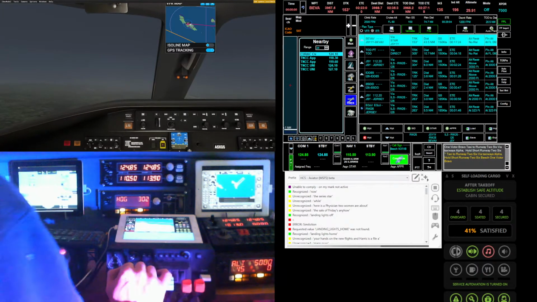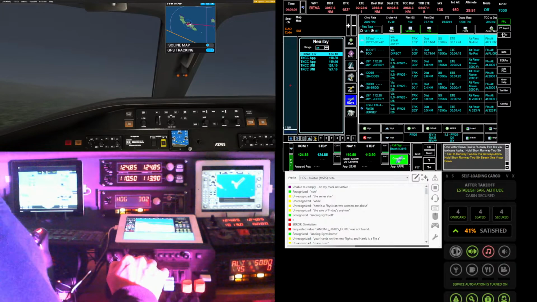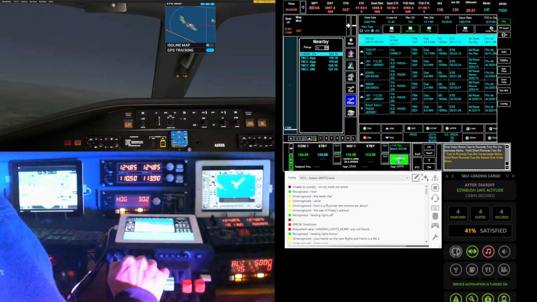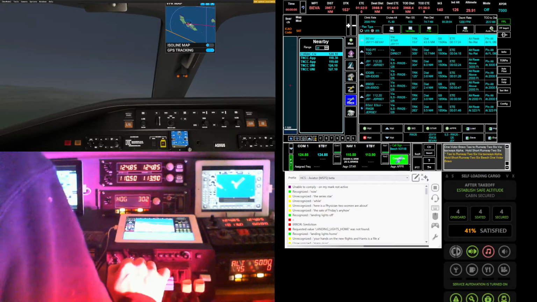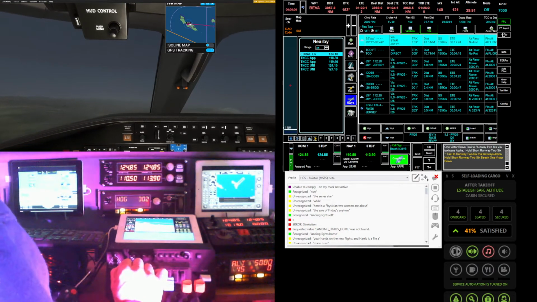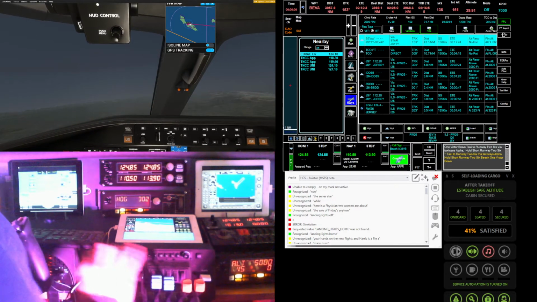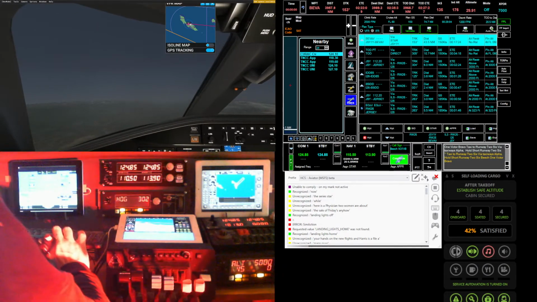I can't even see the runway because there's no ILS on this runway, I don't think. I think it's just a little runway strip, so it's pretty adventurous trying to land this thing on that. I'm going to move my seat down a bit so I can see. Just a little bit more. Oh, you can see over here. Does anybody see the runway? Let's have a look. Move over there. You see?